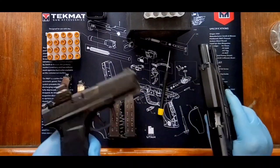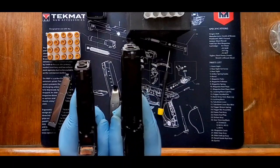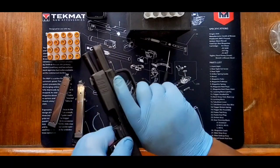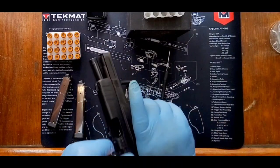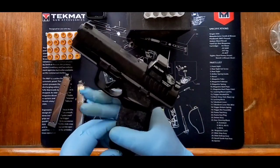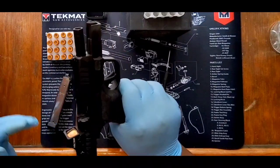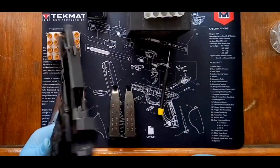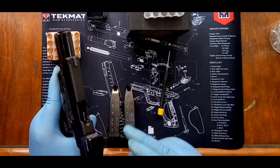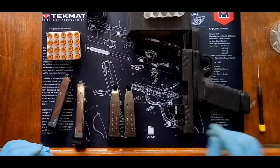All right, look at the difference between these two. Oh, wait a minute. Hold on. There you go. Okay, so as you can tell, I'm going to put my hand down here and just see that. All right, so the spring is working because if it wasn't, then I wouldn't be able to just pull that back and it locks open like that. So it wouldn't do that if the spring was not working.